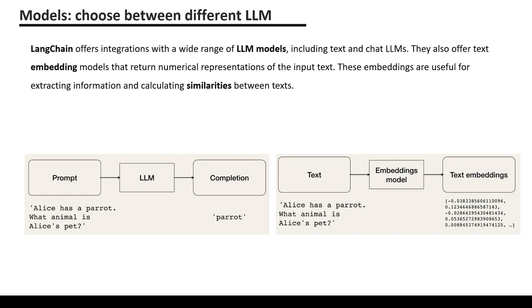Finally, we have the embedding models. These models receive text as input and return a list of numerical values known as embeddings, which are the numerical representation of the input text. These embeddings help extract information from the text that can then be used, for example, to calculate similarities between texts or summaries. This would be the other example, in which the input also takes a text, but these embedding models, instead of returning an output in text format, return a numerical representation of the input text. And as we have already mentioned, it can be used to identify the similarity between different input texts.